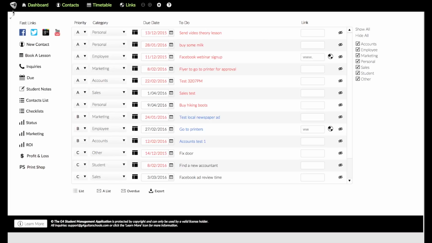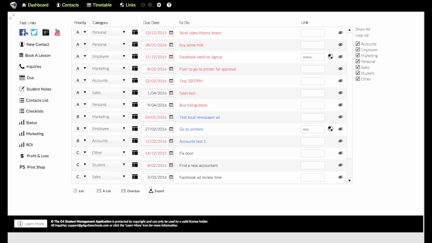So the layout of the dashboard, which is what this video is going to cover mostly, is that it's broken into two main sections. And that is the fast links here on the left-hand side. And the idea is that this will take you to the main areas that you'll want to be able to access quickly. And on the right hand side here is the to-do list. So the idea is to keep your daily to-dos in front of you so you're working through them. Make it very easy to sort through and to find what you need. So I'll start with the fast links and then we'll go across to the to-do list.